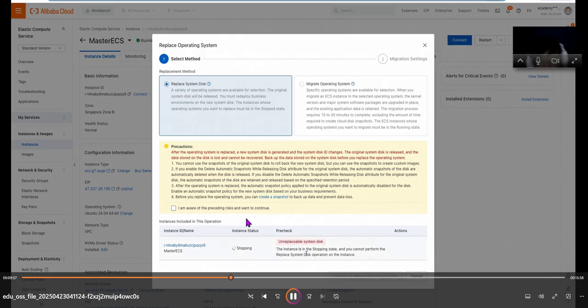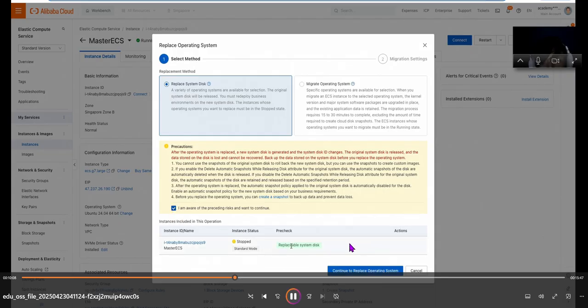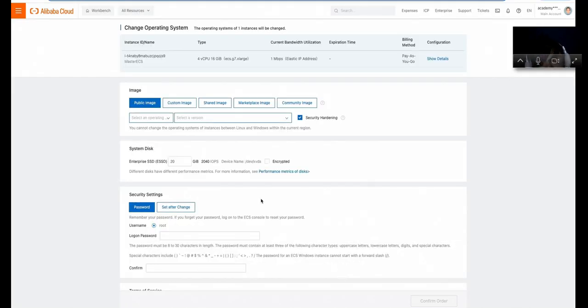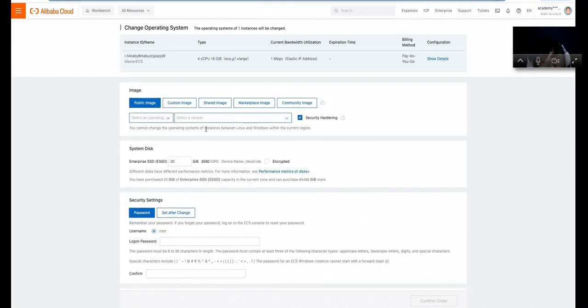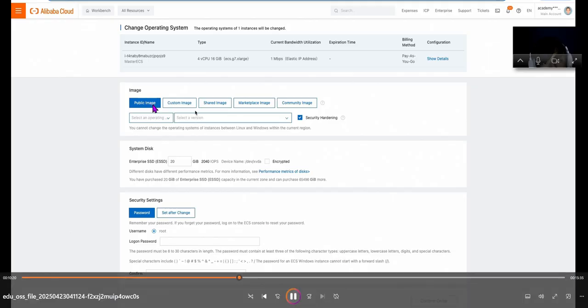Then the instance will completely stop. Replaceable system, and click to replace the operating system. Choose public image.